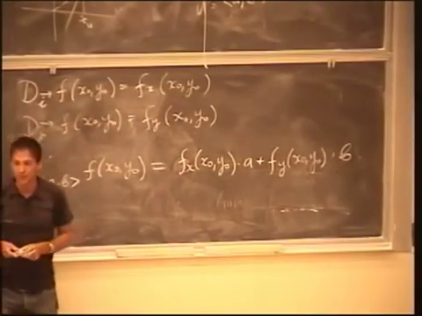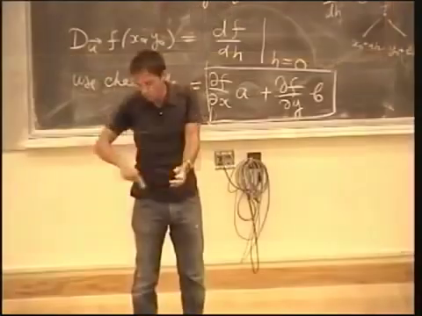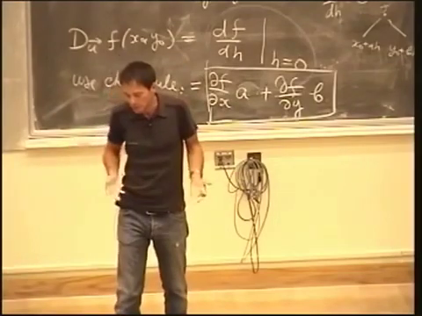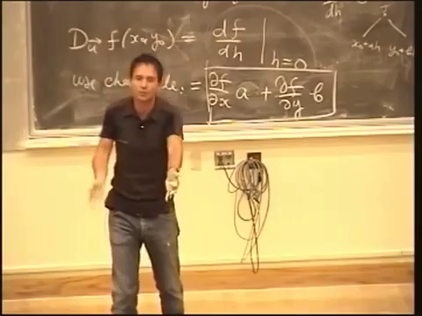So in fact, there's no mystery. The rate of change in the general vector is a combination of the rate of change in the x direction and the y direction. And in retrospect, what else would it be? If you look at this formula, you see that it's very natural. Suppose you already know the rate of change in the x direction and you know the rate of change in the y direction. What will be the rate of change in the middle if you go 45 degrees to x and y? Well, clearly it will be just a combination with equal coefficients. Both of them will contribute in the same way.